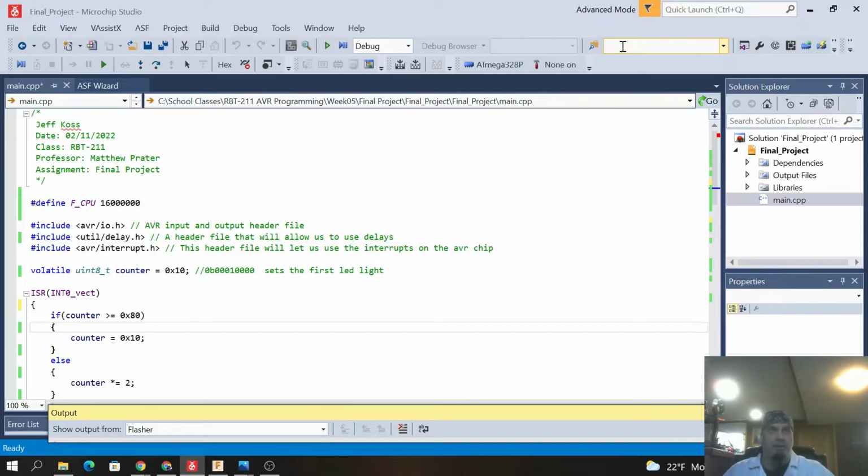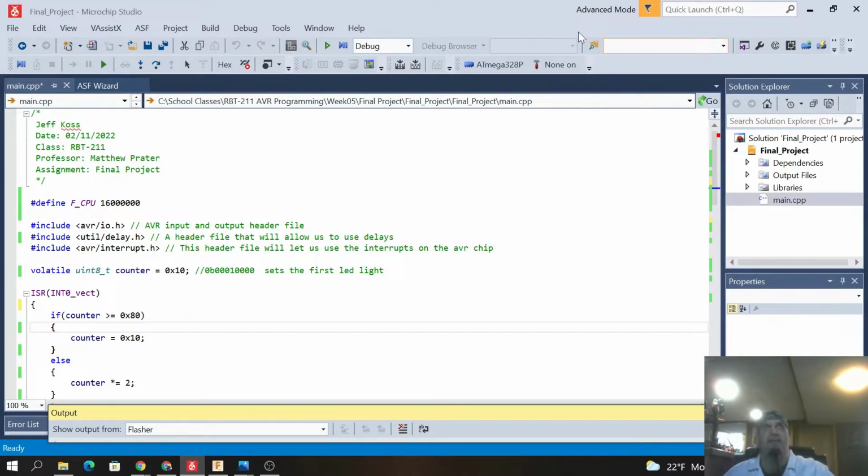The code is pretty simple. I wanted to keep it simple because this is my first project basically on my own using Microchip Studio and programming an AVR chip using C. It's quite different than programming something else or using Arduino. I actually find I like this a lot better. It runs faster, and once you know what you're doing, it's actually a lot more efficient.